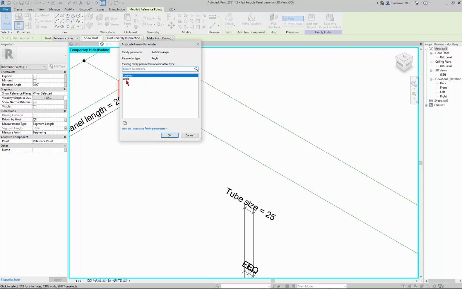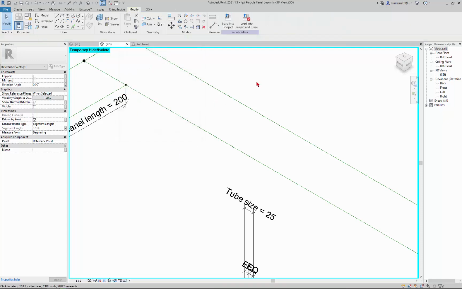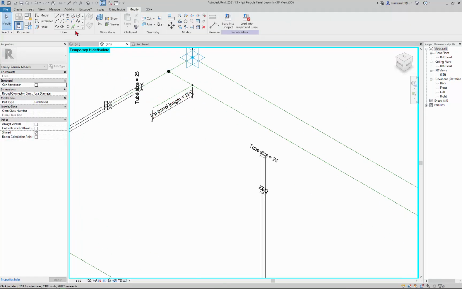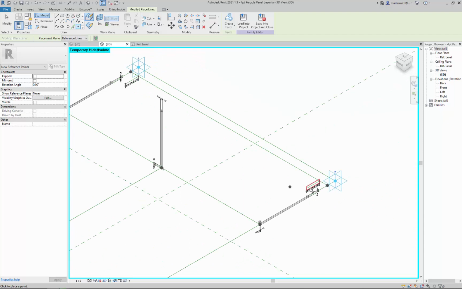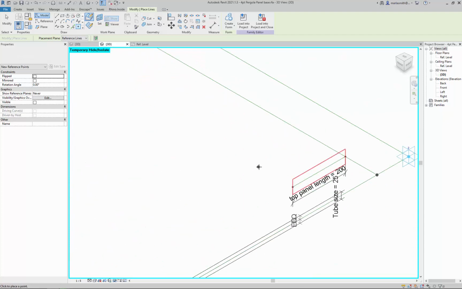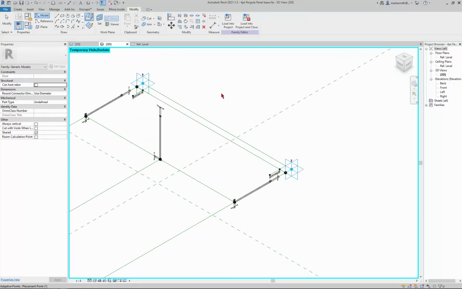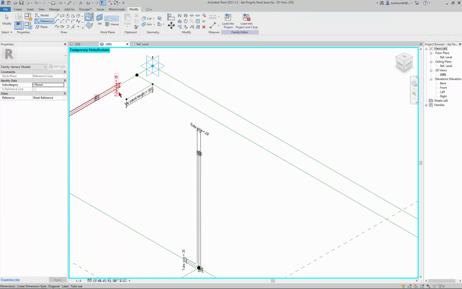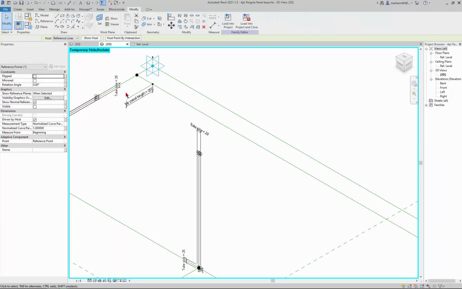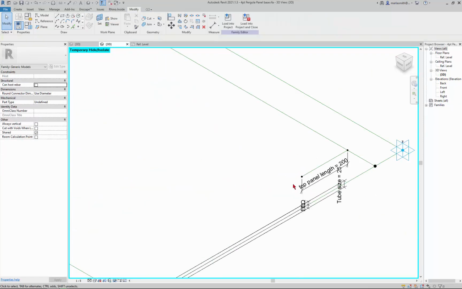And then this isn't absolutely necessary, but I'm going to put a couple of points on the end of the lines here and make sure that they host to that, just so I can see them. Sometimes, I don't know, it just makes it easier. So now I'm basically going to repeat the same process that I did before, right? I'm going to come in, and actually let's just do this. I'll just put a reference line there. I need one anyway to create the frame.